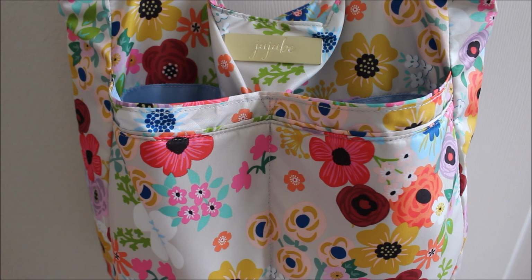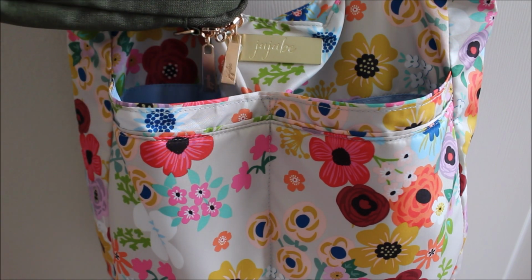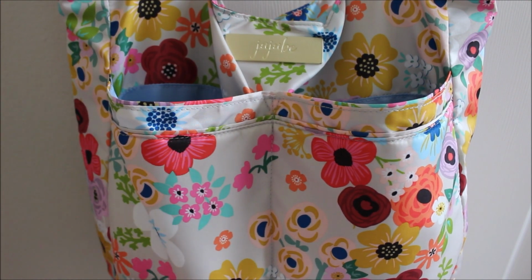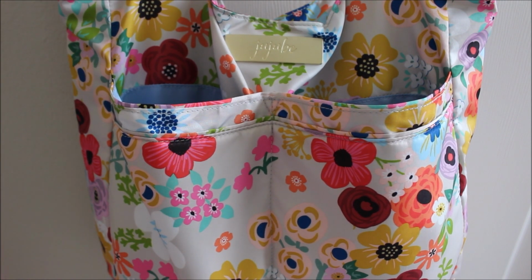And it looks good even against this rose gold on the Chromatics. They're both kind of that brushed finish, so they look really good together. But back to the Be Light. On the front of this bag, you have two super long pockets that go the entire length of the bag. And then you have two tote straps here at the top.